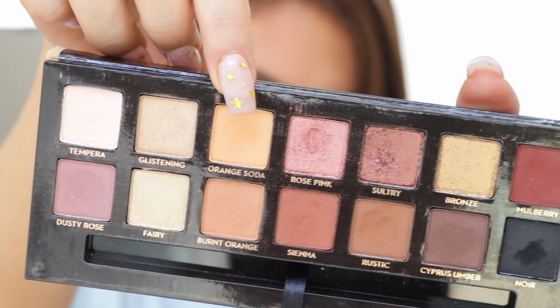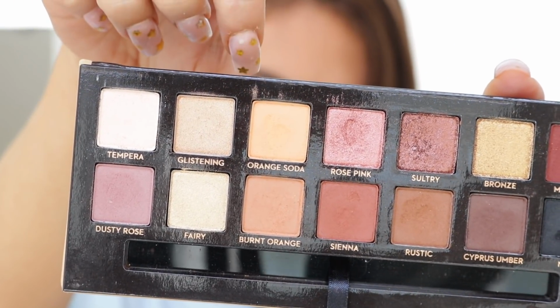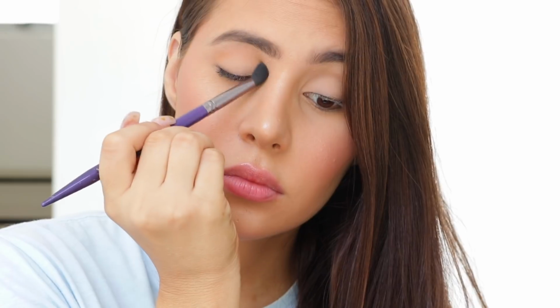Okay guys, so this is gonna be our third look. The first shade that I'm gonna use is Orange Soda, and maybe I'm gonna mix it with a little bit of burnt orange. And the brush that I'm using is the Cassette S175. I'm just doing windshield wiper motions on my crease, and that way I will be giving depth to the eye.